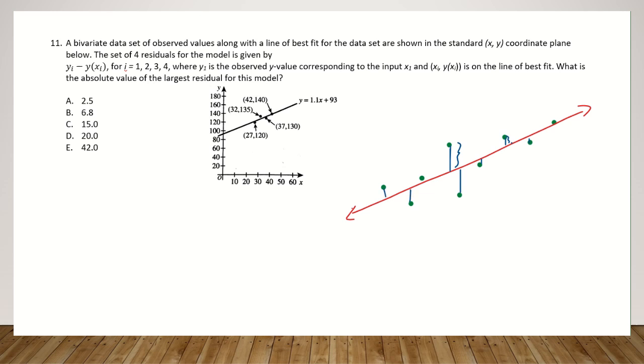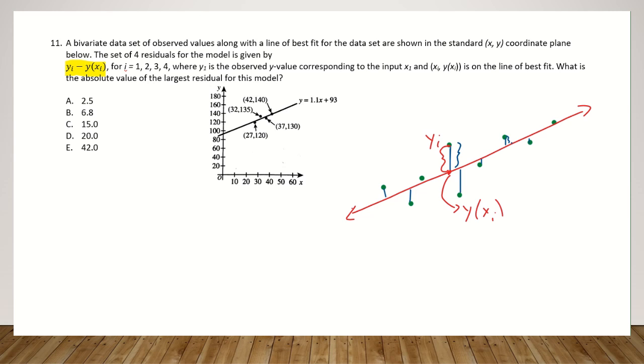So that's just residuals, and you can figure out the length of a residual. Because it's a vertical line, all you have to do is look on the y-axis, right? If you take the y value here and subtract it from the y value of the actual point, then you have calculated your residual, and that's what it's telling you right here. y sub i minus y of x sub i, right? This one is your y sub i, and the actual point on the line is your y of x sub i, okay? That's all it's saying: you take the difference in the y values.